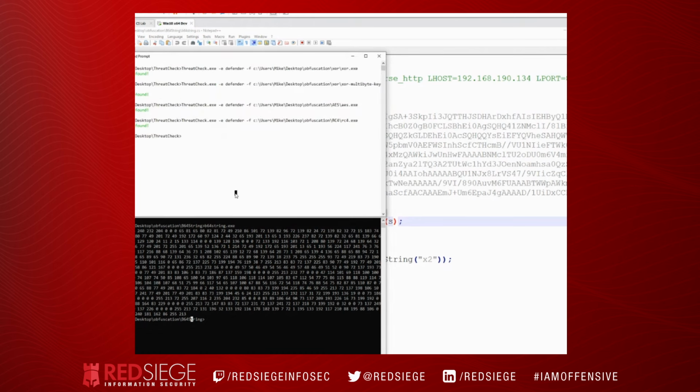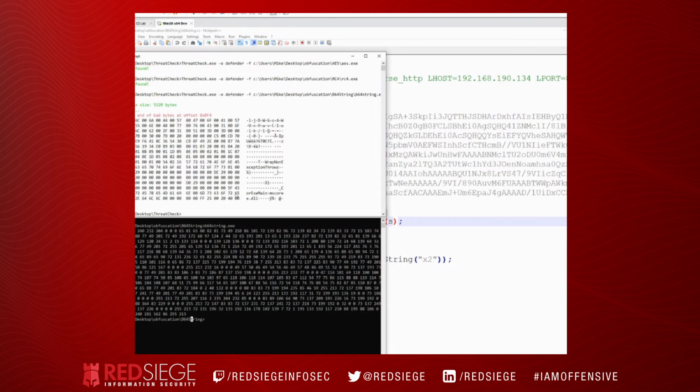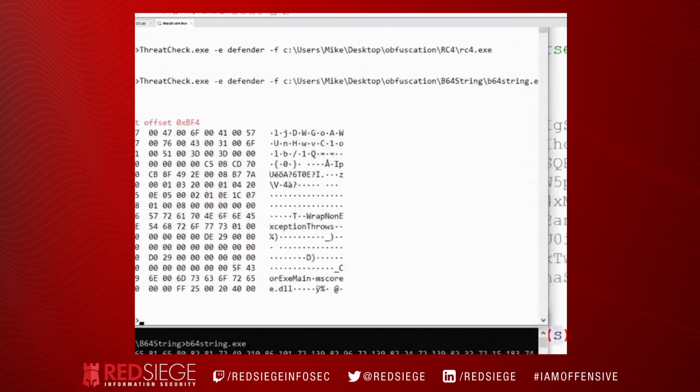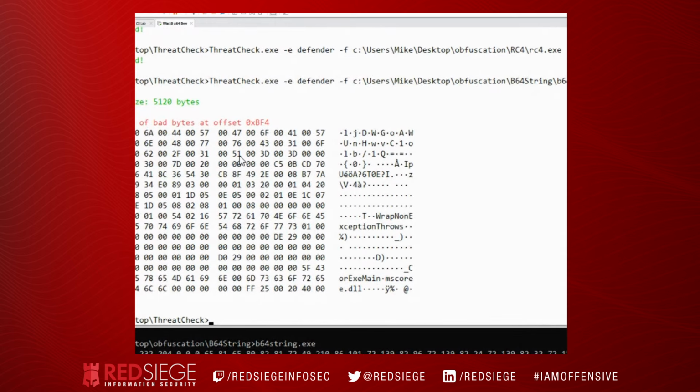So let's see if it works very well. No surprise for anyone who has seen Base64 before, you'll know that this probably is not very effective. And if we look at where the end bytes are in the detection, you can see right here at the end, we've got this equal.